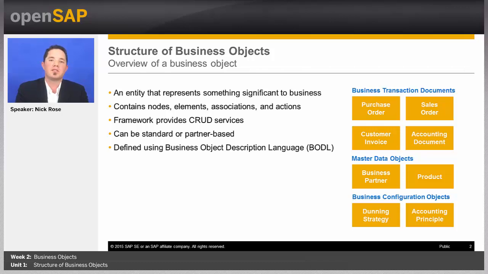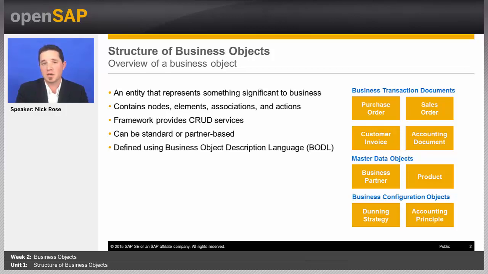Now, business objects within SAP Business ByDesign contain what are called a number of nodes. They contain actions, associations, and different elements for each node, and the culmination of these items is basically what represents the object and the behavior that that object has. As I mentioned in the previous week, the framework that's in place provides all the typical CRUD operations for us. So create, read, update, and delete. So we don't have to define these types of operations. The framework automatically knows what to do with our business objects, and we can worry about the design of them and the specific behavior of that object.